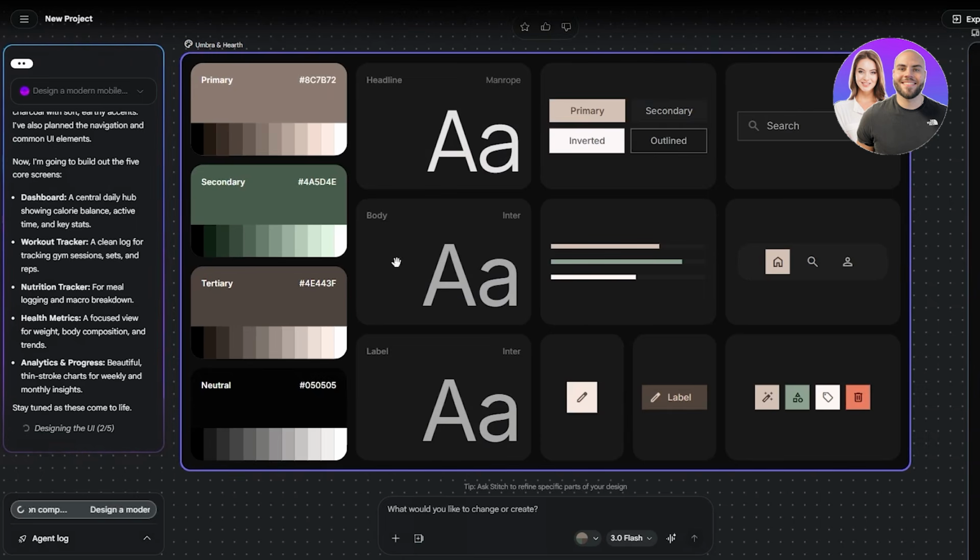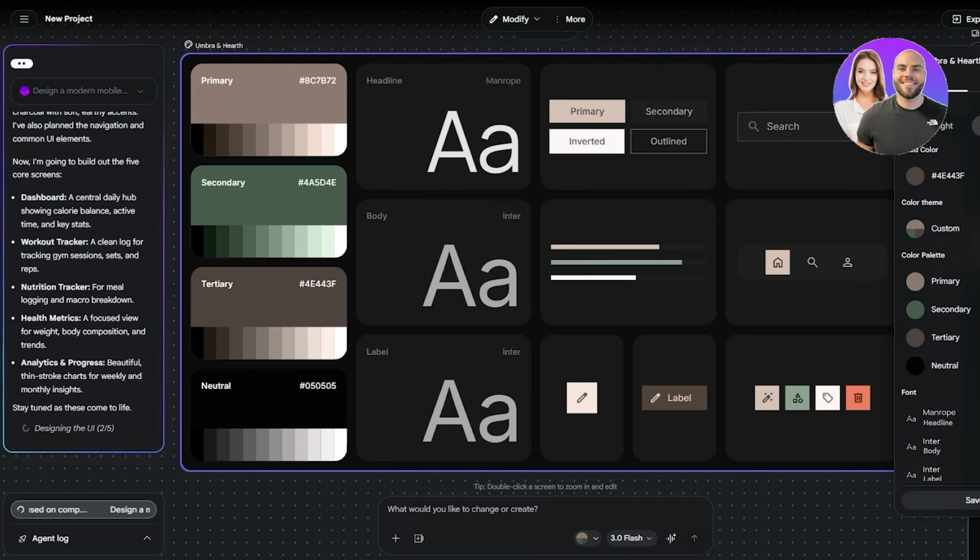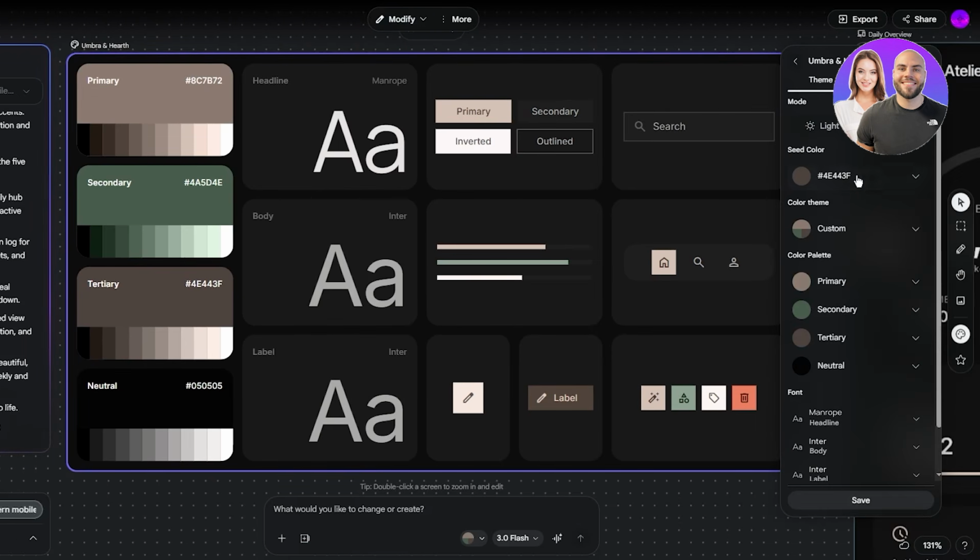Now, once everything is done, if you want to make changes to your design, you're simply going to click on it. Okay. So we're going to choose the mouse. We're going to click on it. You're going to hit modify in the top section, click edit. And as you can see, it allows you to start changing things.